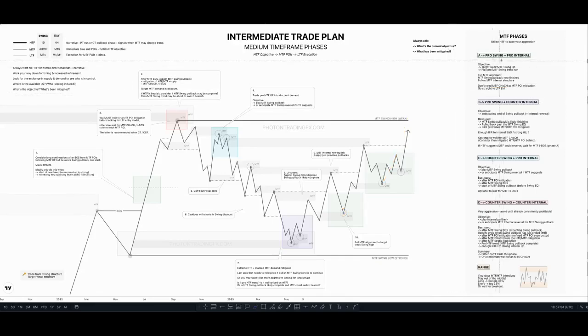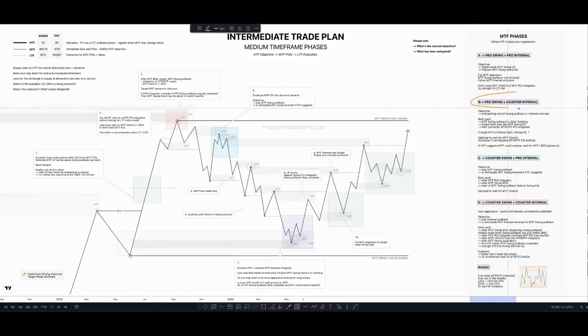Okay, so phase A, that's the most ideal scenario in theory to be trading from, right? And it's a bit more simple. You basically have full alignment and you just want to be, as soon as price comes into your POI, you can drop down to your low time frame entry model. Okay, that one should be somewhat straightforward.